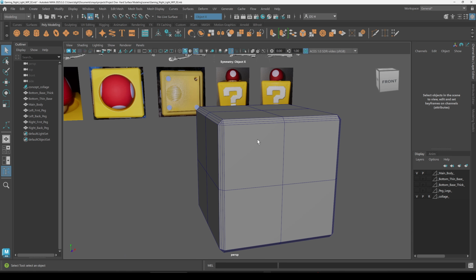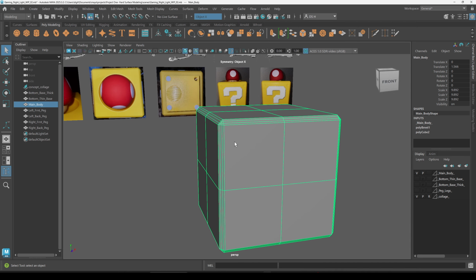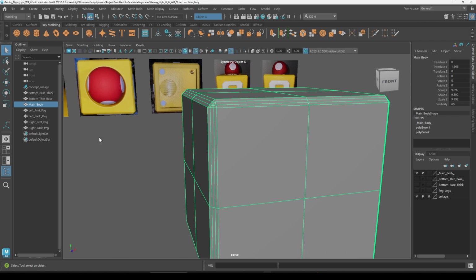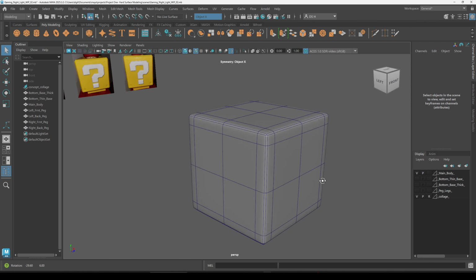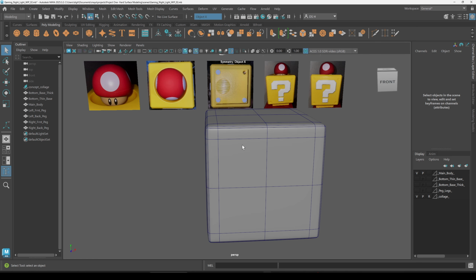Okay, then if I press 3, 3 is your smoothing preview. Basically it smooshes it, see? Again, this is Alt 5 for wireframe unshaded.